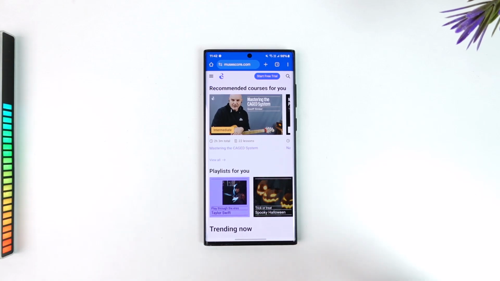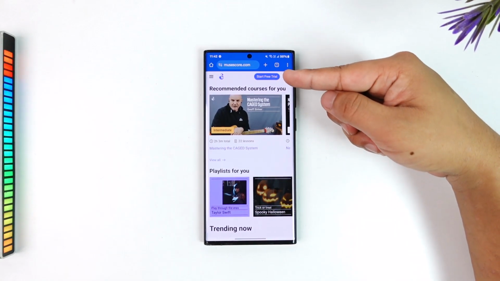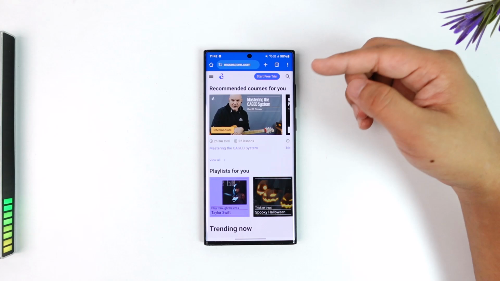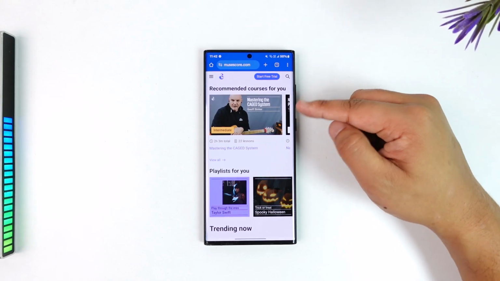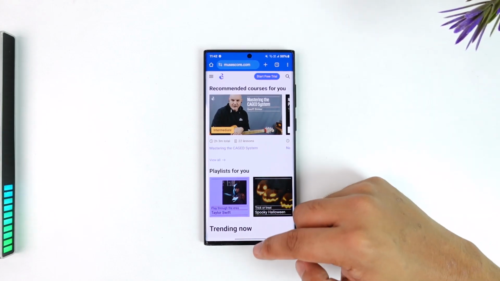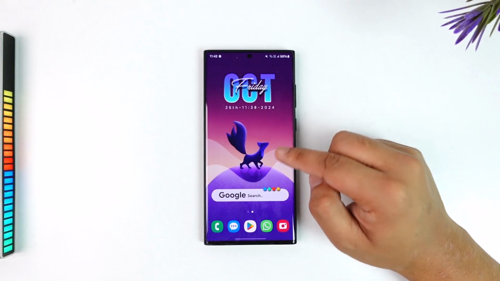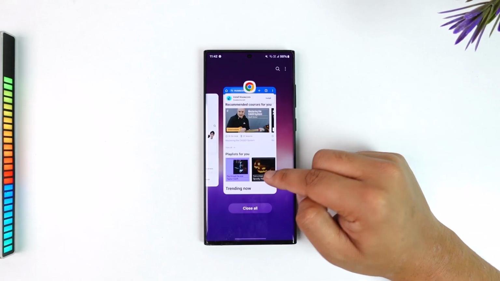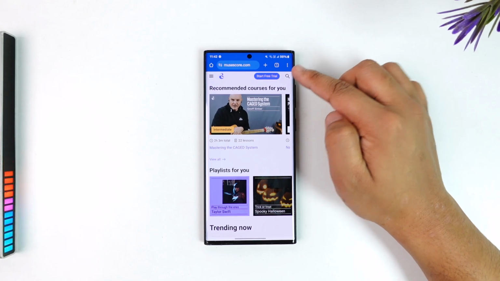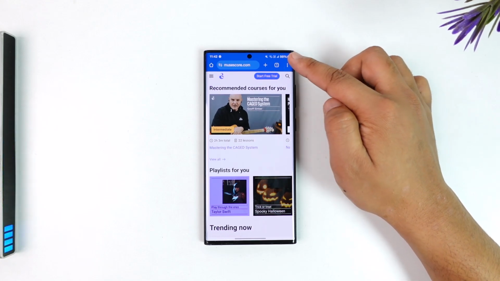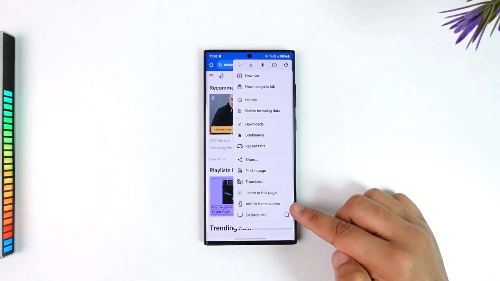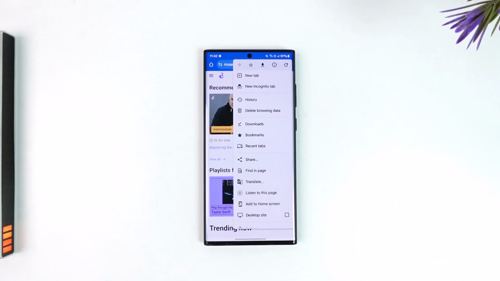So if you're using Google Chrome, you can go to a certain website. Now I don't want to install the app for this website if there is an app available as well. I just want to add the shortcut of this website on my home screen so that I can navigate them easily. All I have to do is just open Chrome and go to that website. Click on the three dots option from the top right hand side. You'll find an option that says add to home screen if you're using a mobile phone.